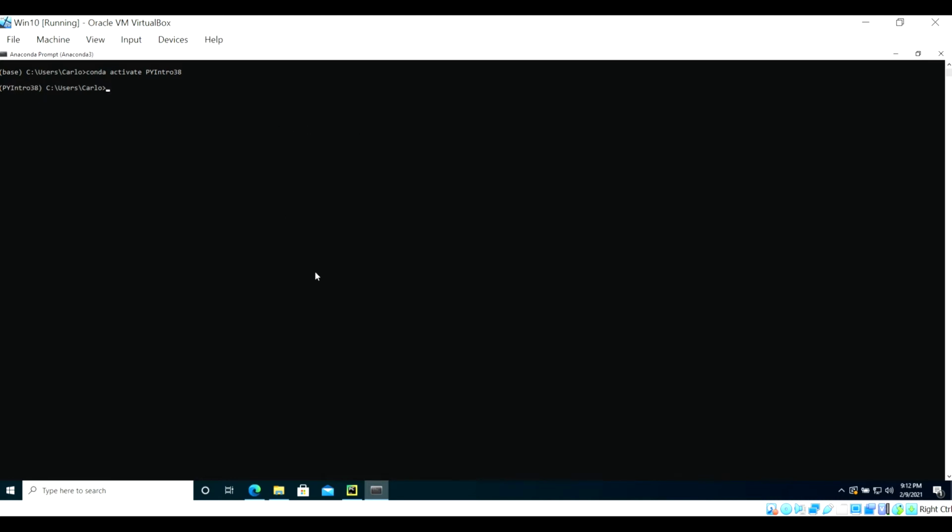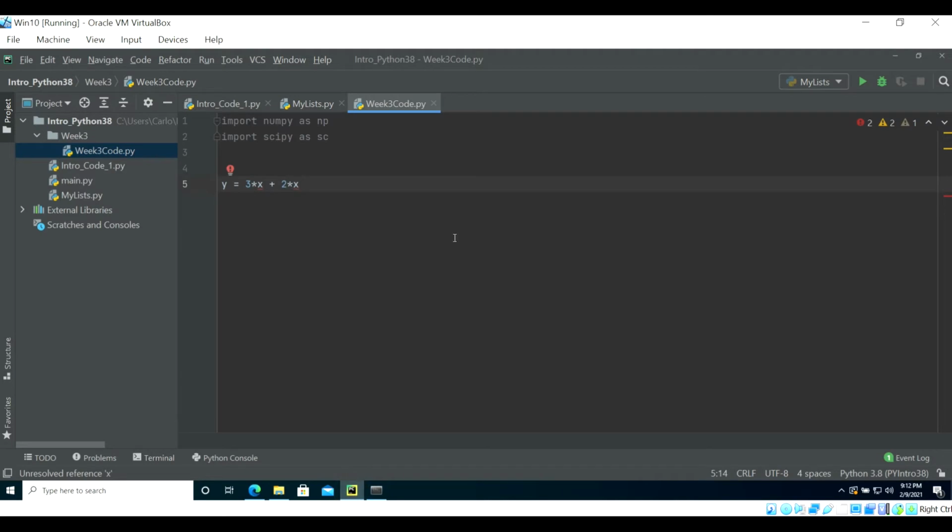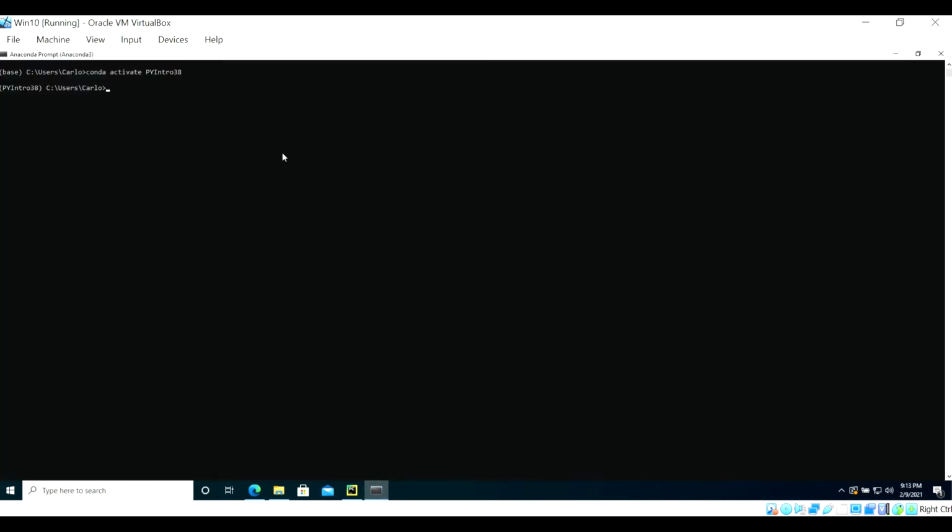And now what we're going to do is install the library that we need, which is the symbolic library. So once you have your environment activated, you type conda install and the name of the library that you want to install. That library is called SymPy, symbolic Python.